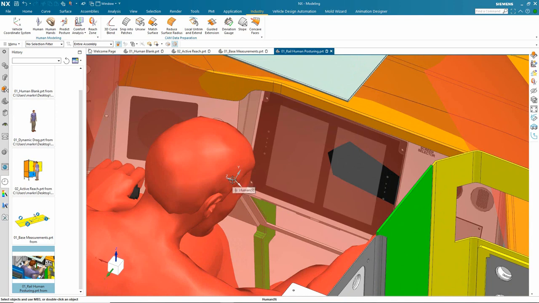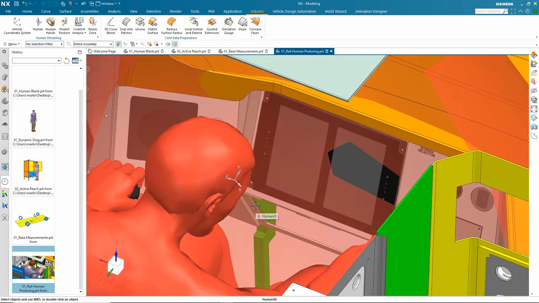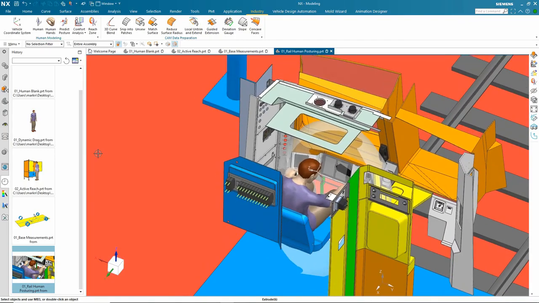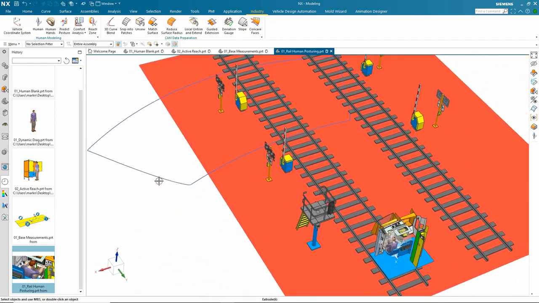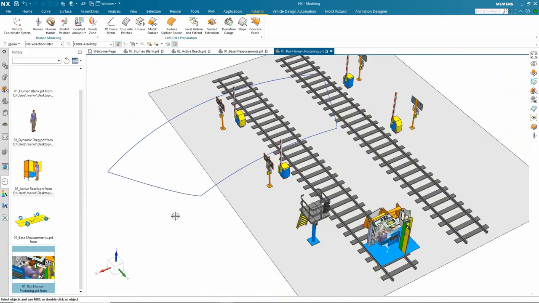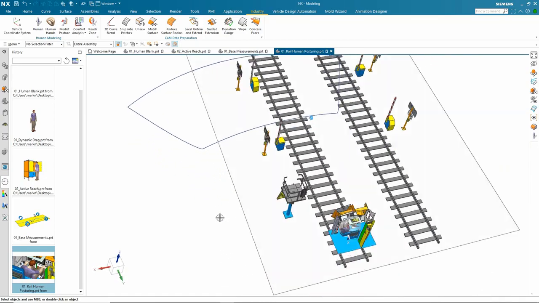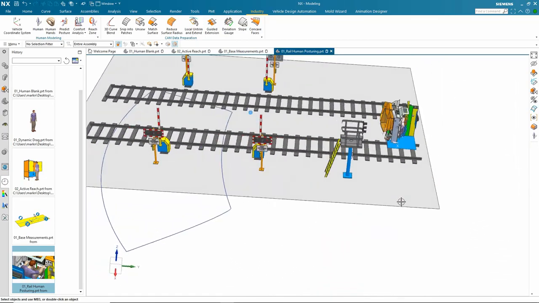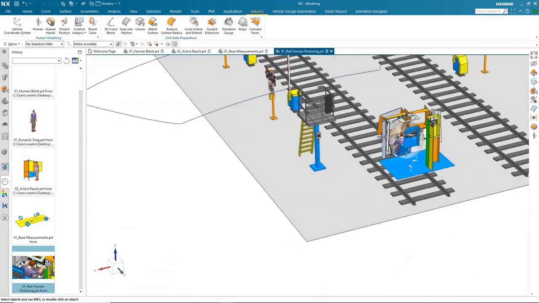So in the human, when I've edited it, I've created a point between the middle of the left and the right eye. So now I've created a curve, and if I just unhide it and we look at this, there's a curve, which we call a shadow curve, showing me what is in my field of view. So these, for example, I wouldn't be able to see based on sitting in this position and looking through that window. So that's going to give you a nice accurate result.